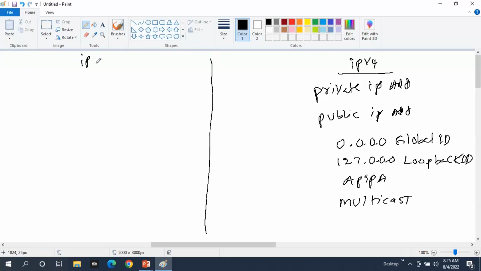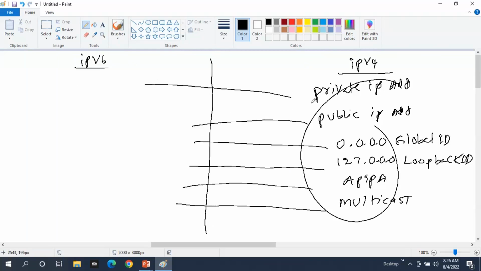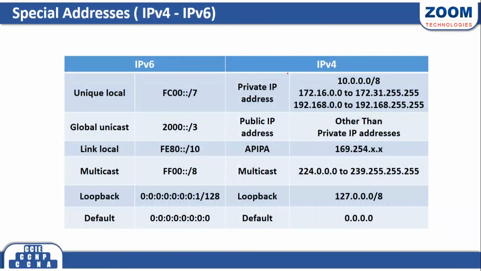Similarly, in IPv6 also we have the same types of IP addresses: private IP address, public IP address, global ID, loopback ID, APIPA, and multicast. But the terminology we use is different in IPv6. You can see the IPv4 private IP address range; other than private IPs are public IPs.